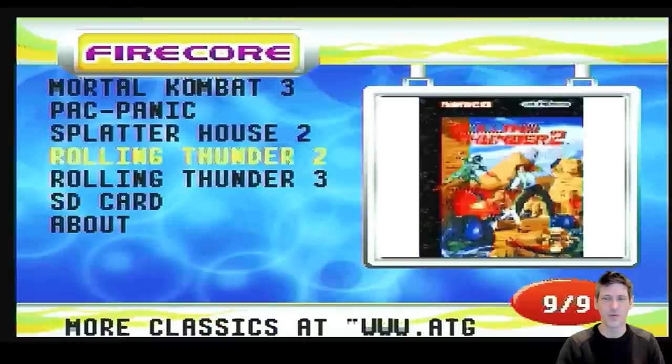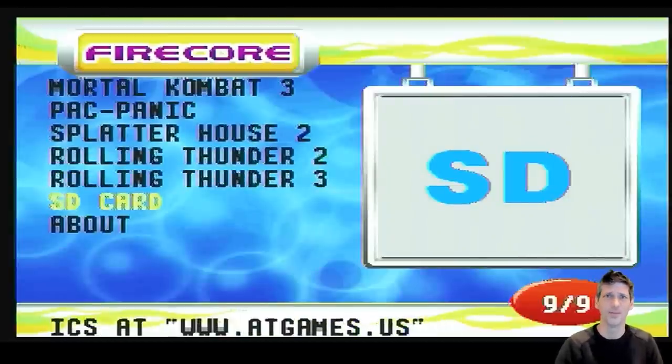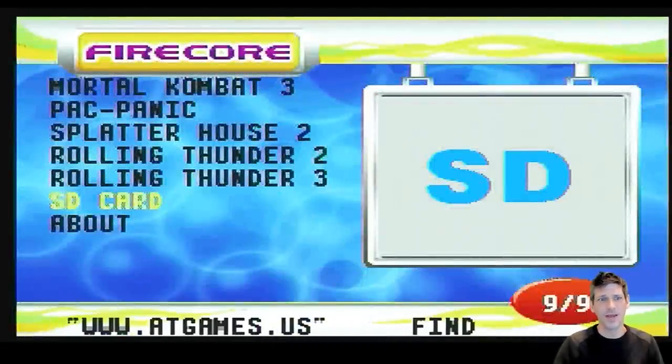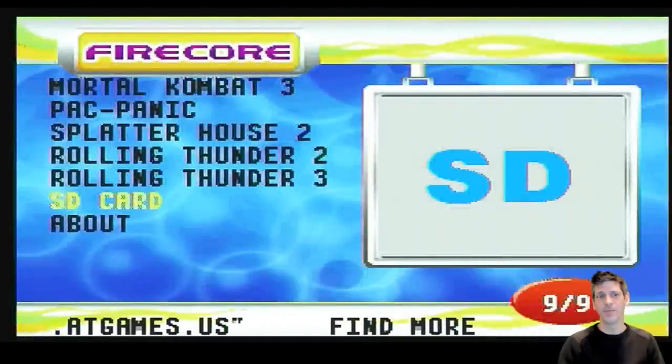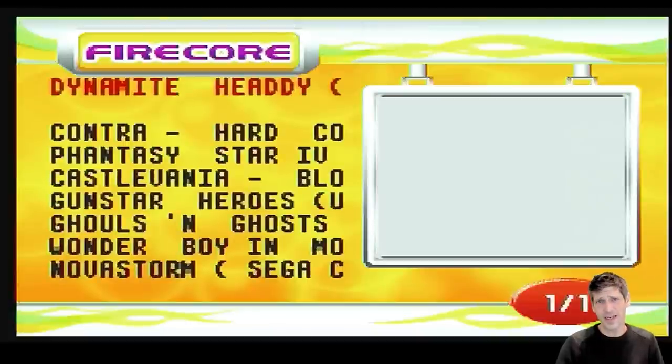Of course, a lot of you will want to see the SD card, so let's go take a look at the SD card right now. Okay, so on the SD card, you can press start just like any of the games to get there. It will search your entire SD card. It doesn't seem to be picky about what it's formatted as. I would guess NTFS probably doesn't work, but pretty much everything else seems to work. I used exFAT, FAT16, FAT32, those all seem to work on it.